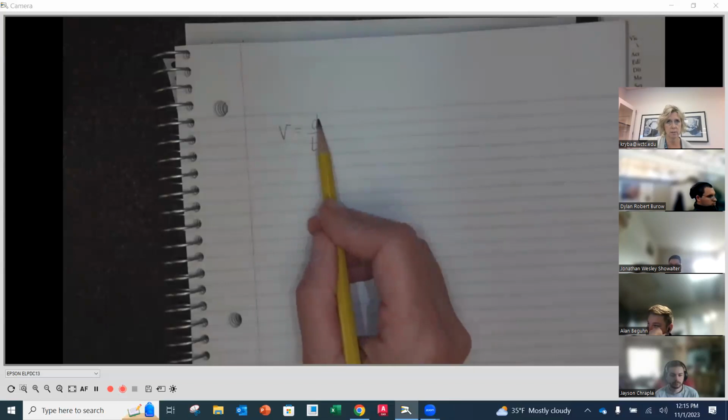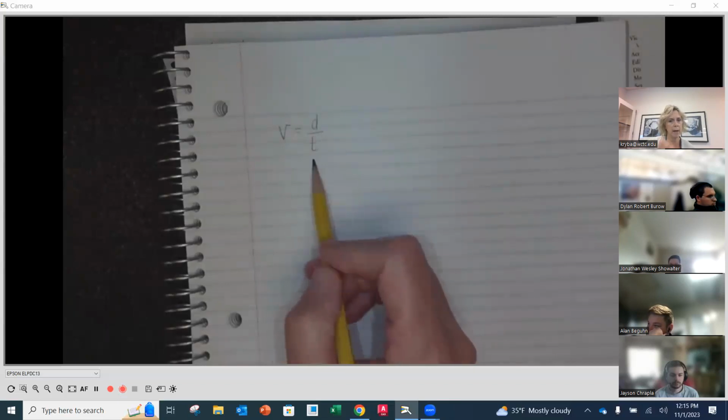Okay. Now, when we write our equations, I'm going to encourage you, that means you need to do it this way, to write them in their top-down fractional form. Do not write this as D/T in a horizontal line, like you're typing it out, okay? You'll notice in my PowerPoint sometimes, because on a keyboard that's easy to do, or in the book, it may be listed that way. But when we're showing our work for calculations, which you will need to do, you need to write it with the numerator on top and the denominator on the bottom, okay?